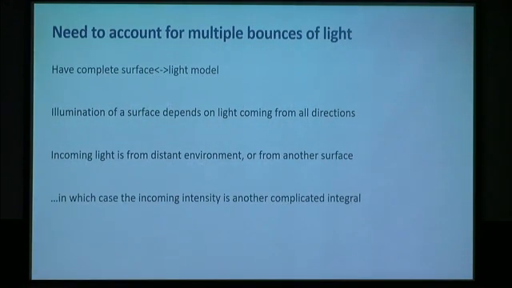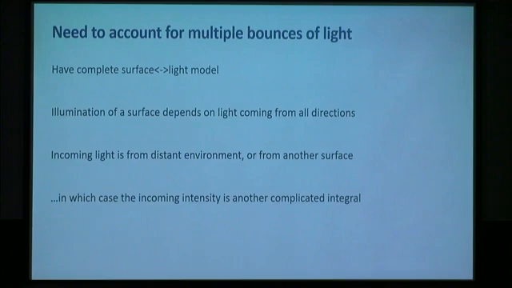Okay, so we're getting towards where we come in eventually. This is great. We have a model of light interacting with surfaces directly, but to produce a complete, fully illuminated image, we need to account for multiple bounces of light. So light doesn't just hit a surface and bounce off once, it could bounce off multiple surfaces to fill in the entire scene.